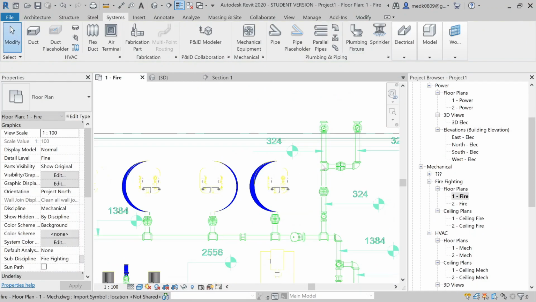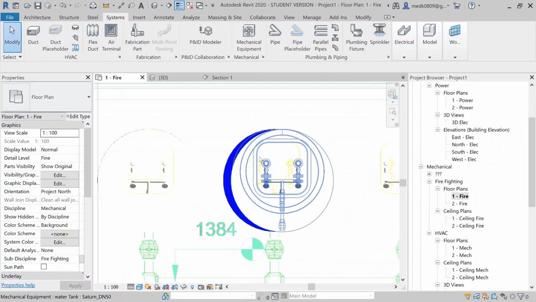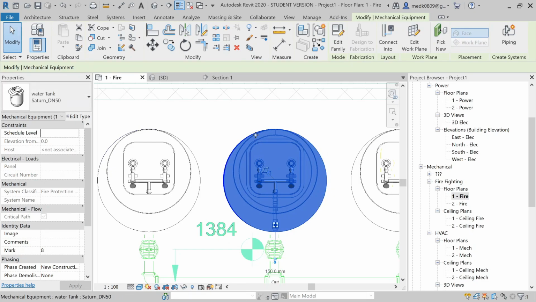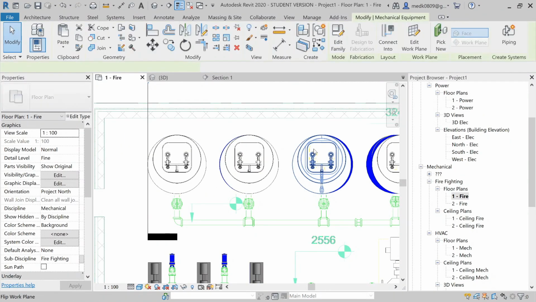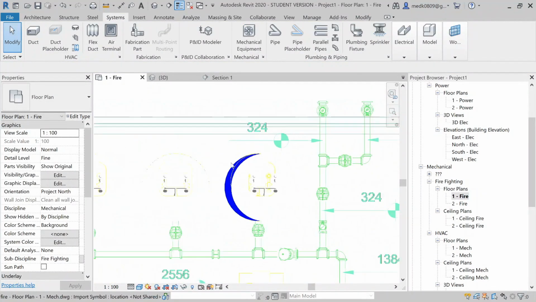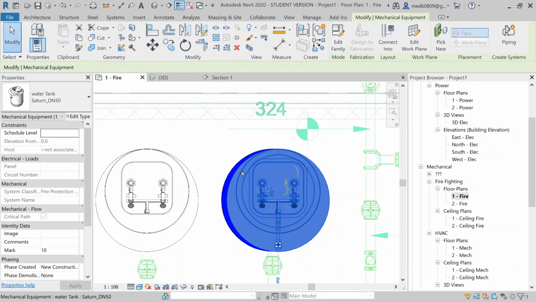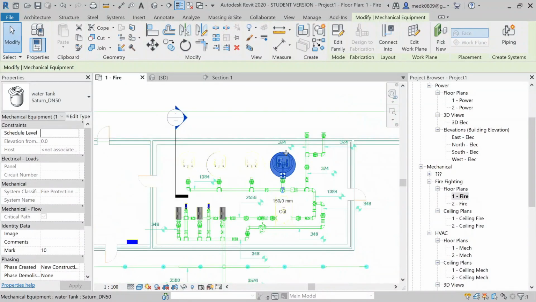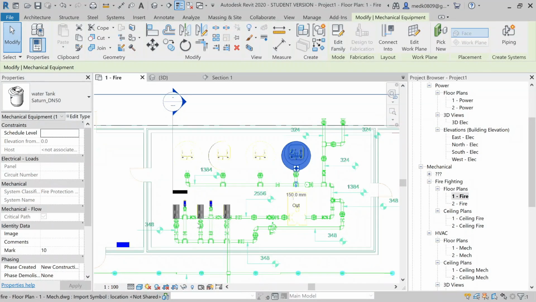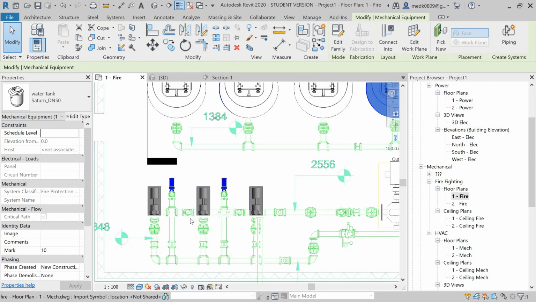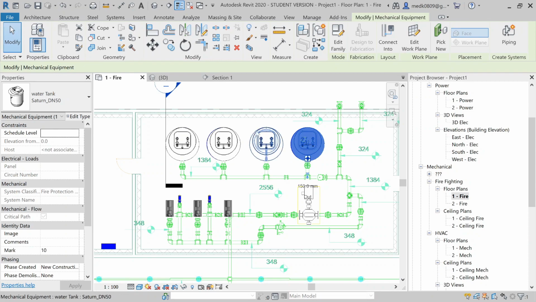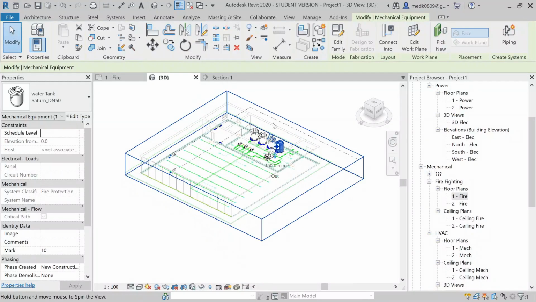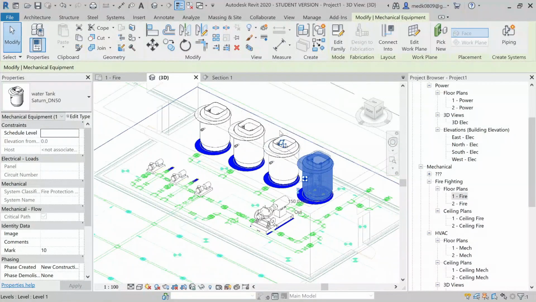So in this manner I have placed the 4 tanks. Now I need to align them to the CAD. Select, and with the help of arrow keys from the keyboard, align them, and same here, and same with the 4th object. So the water tank has been placed, and the maximum equipment has been placed. Now let's open the 3D view, and in the 3D view now you can see we have placed the families and they are visible.